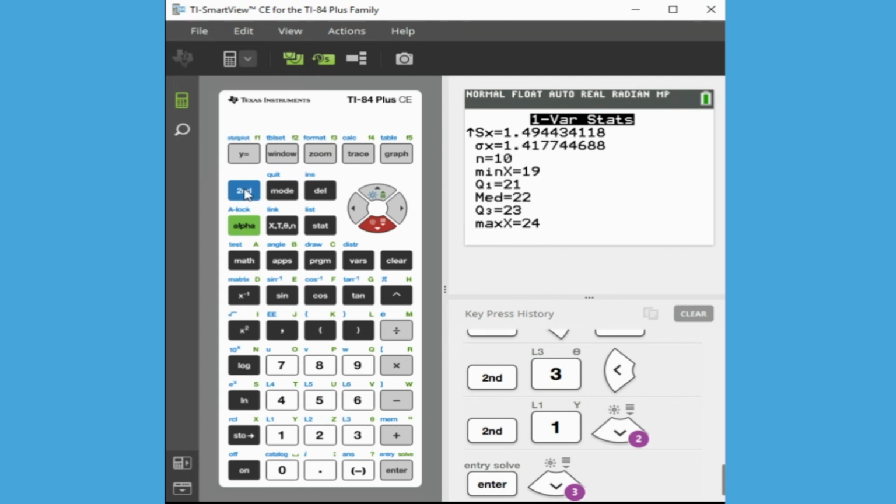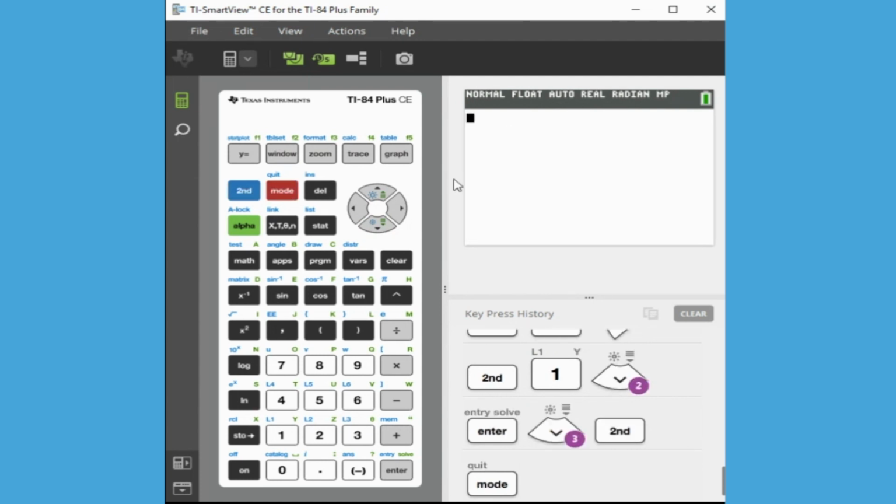Now, to create the histogram or the box plot, I'm going to exit out of this screen, and I actually want to go to the y equals button. A couple of things that are important here is that I need all of these Y functions to be blank. Otherwise, it will try to graph the statistical data that's in the list and also some other function that's typed in. The other thing that I want you to notice is that plot one actually needs to be highlighted, and only plot one if you're just doing one set of data. Sometimes we might want plot one and plot two if we're doing parallel box plots. But in this case, I'm first going to show you how to set up a histogram.